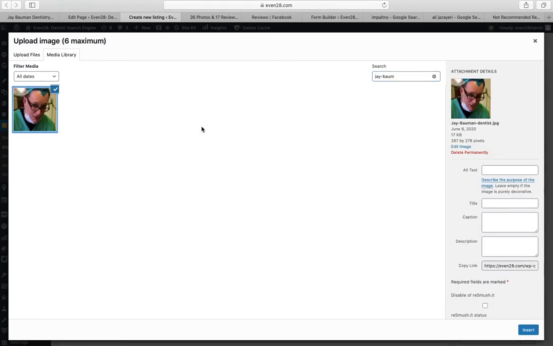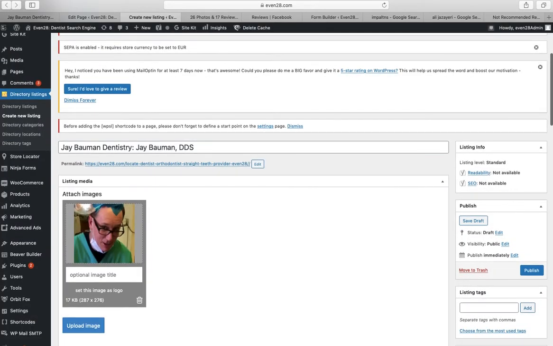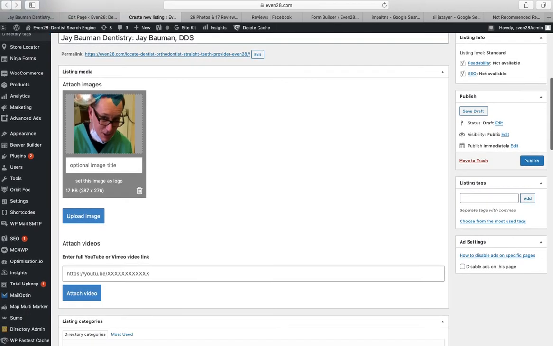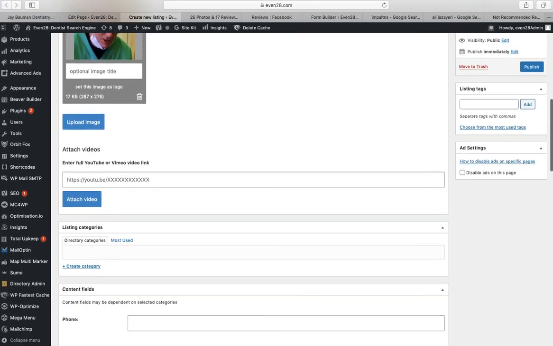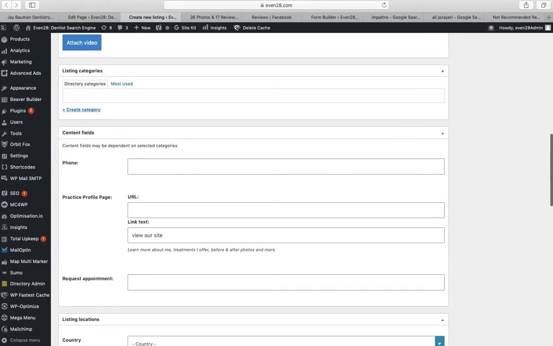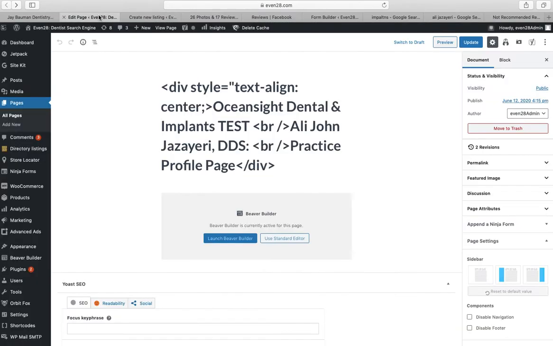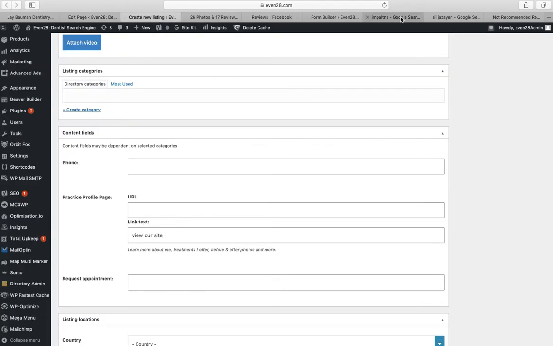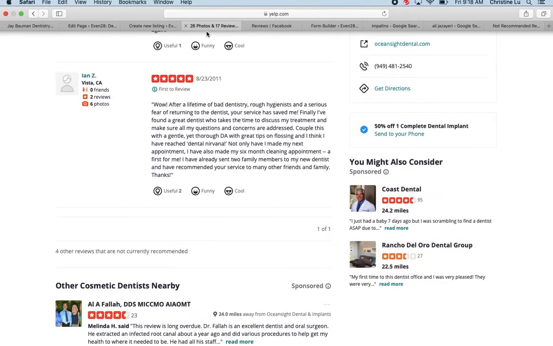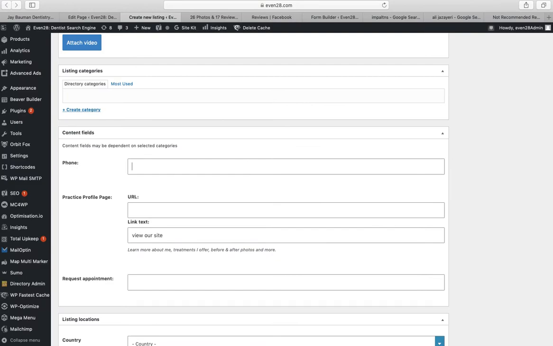So you already have the picture posted from having created a profile. Now this is obviously not a dentist, but that's not the point. So you shouldn't have to redo the photo. Just pick the photo you just uploaded. It should be the first photo that you see and you're good to go. Phone number, you have that information already because you created a profile. But if you don't, you can just go back to the profile that you just opened and just take it from there. Okay, so you type in the number, whatever it is, 1, 2, 3, 4, 5, whatever. Let's just type it in. Okay, so you make sure it's the correct number.